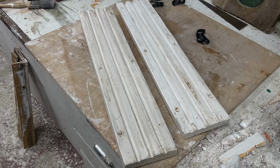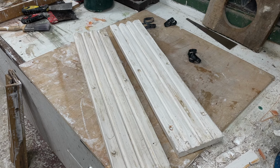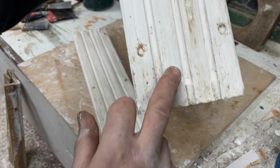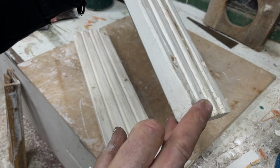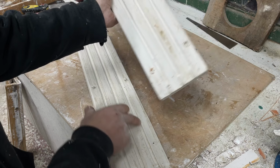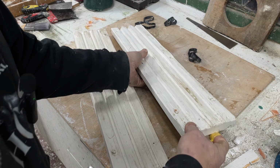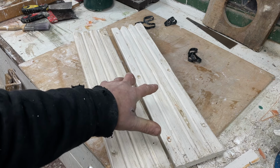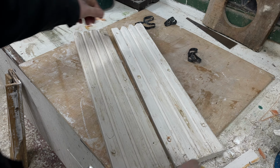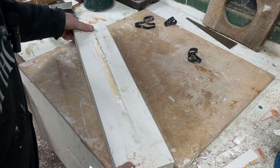We've cleaned up the pattern a little bit. This is us ready to go. And I'm sure you can see here, the little kind of stops, they're built in. So whenever I put this down, they'll run down to here and stop here. So what we'll do now is I'm going to put this together. I'm going to pour inside and get some sprues. So it should go over, fit like so.